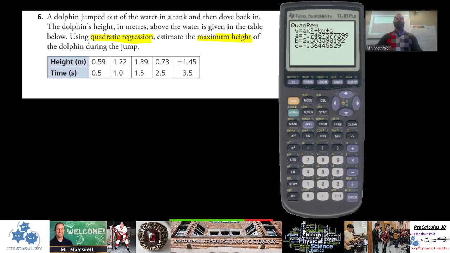So if you were writing out on a test or a quiz, you're writing out the quadratic regression function, you would type out y equals negative 0.7467 x squared plus 2.3 x minus, because it's a negative, minus 0.36445, or just use as many decimal places as you want. Usually 2 to 4 decimal places would be acceptable for stuff like this, okay? And so that's how you would literally write that.